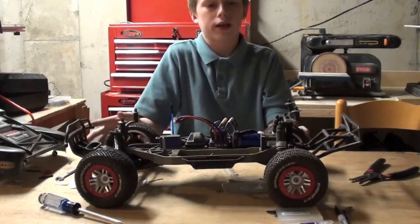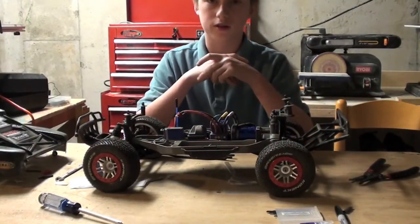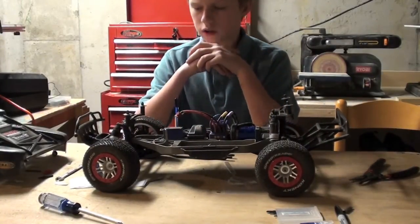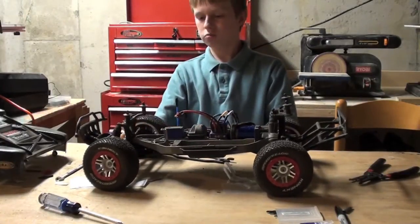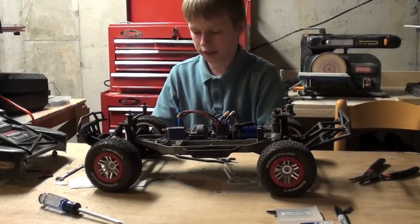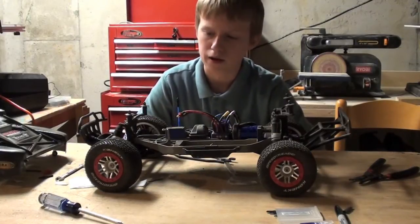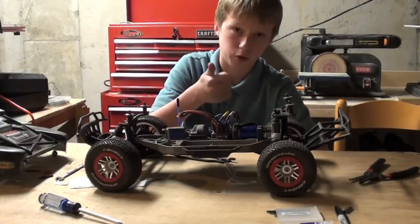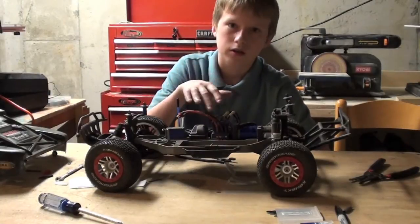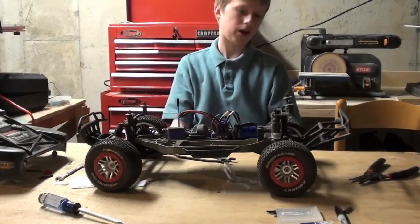Upgrades. Tires, oh my god, I can't stress enough. The stock ones are horrible. They're made of a very, very tough, hard compound, so they get no traction at all. The ones I got are these Dynamite Speed Tread Konekt with a K. They're very good tires. I've had these for a couple of days. They've shown minimal signs of wear, and I do road speed laps. I do dirt, very well packed dirt, very loose dirt, all kinds of terrain, and these tires are holding up very, very good. I'm impressed. I give them 5 out of 5.